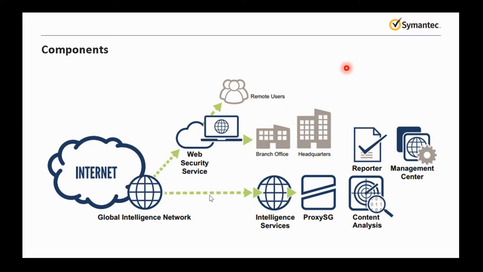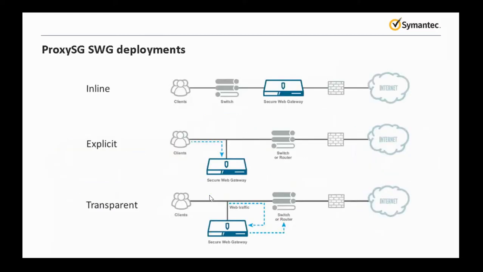Another point to consider when you do troubleshooting is to identify the client connection method. We have explicit and also transparent. Because these two have differences, find out how your user is connected to the proxy. Are they explicit or transparent? For explicit, you understand that the destination would be the proxy IP, and for transparent, the destination will be the OCS. So when you do troubleshooting, these two have major differences.